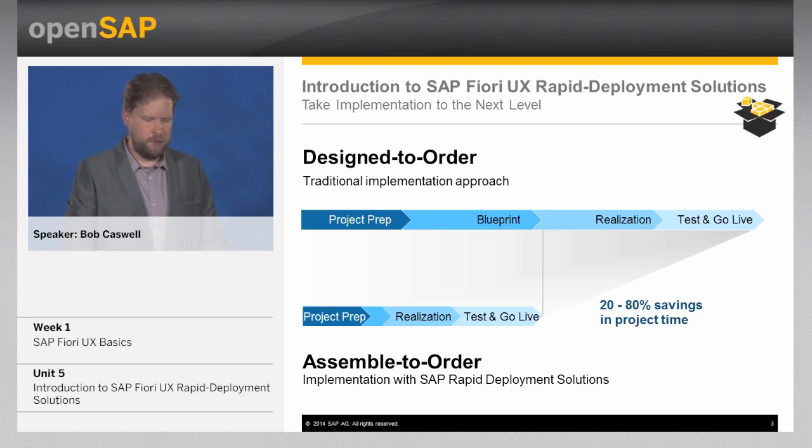But comparing it to the assemble to order option, you can see that implementing an SAP solution with SAP Rapid Deployment Solutions nearly eliminates the blueprint phase and becomes much more predictable and reliable as an approach used successfully. And I should say this approach has been used successfully internally and externally by initial customers and SAP here in our own labs. So what we're doing is bottling up the best practices that we've determined and sharing those for you to enjoy.